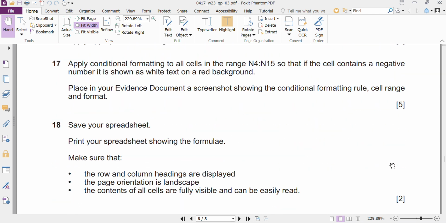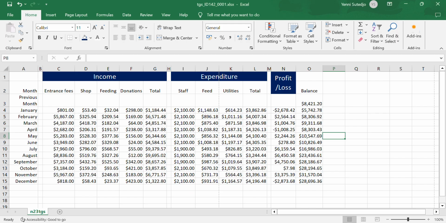Apply conditional formatting to all cells in the range N4 till N15, so that if the cell contains a negative number, it is shown as white text on the red background. Okay.